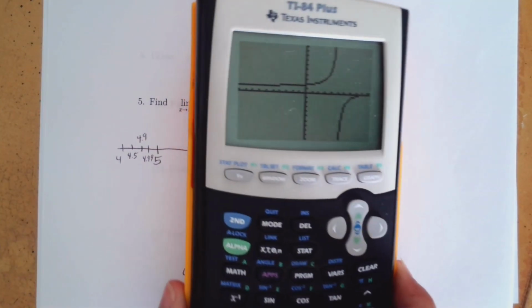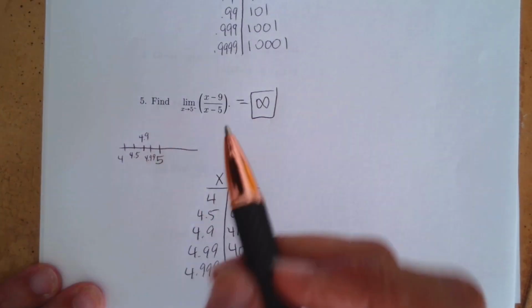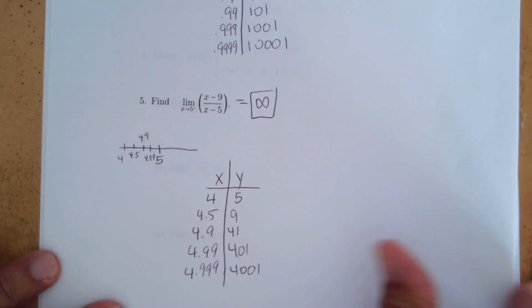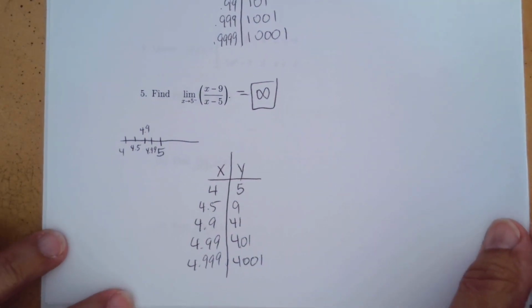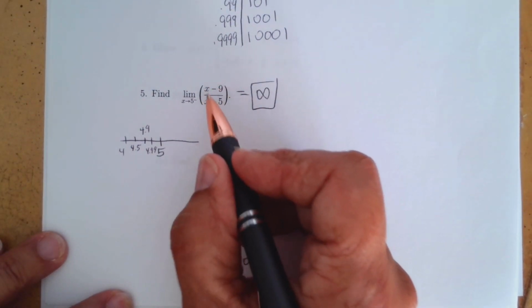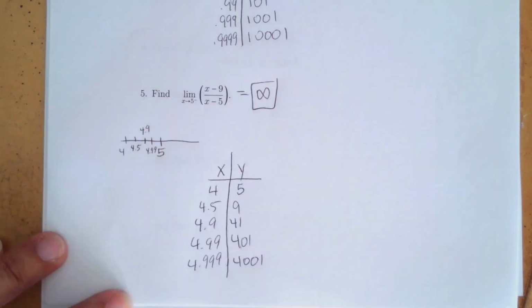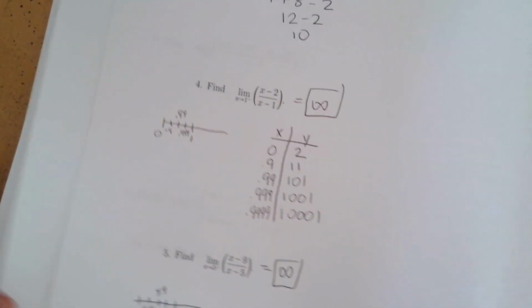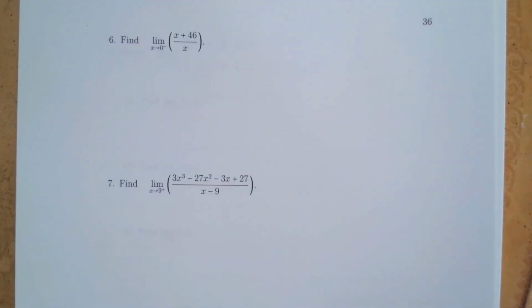That's why it's real important that you put these guys in parentheses when you graph. If you don't use parentheses, you're going to get the wrong answer. So make sure if you have more than one number in the numerator and denominator, put parentheses around them, if you're going to use your calculator. Otherwise, your calculator is going to give you the wrong answer because you put it in wrong. It's not because it did it wrong.